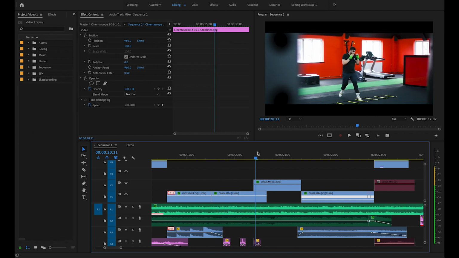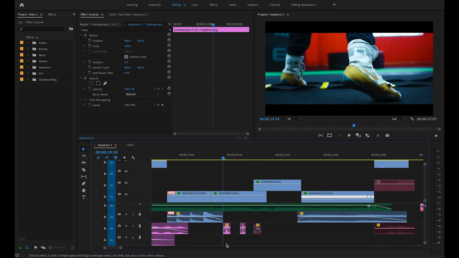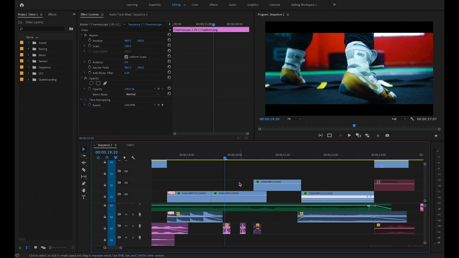And then a second shot of the same sort of movements, but from a second angle. And as you can see down here with the sound effects, we've just got some footstep noises. These were just footstep noises again that I got online somewhere. Freesound.org is probably where I got it from.